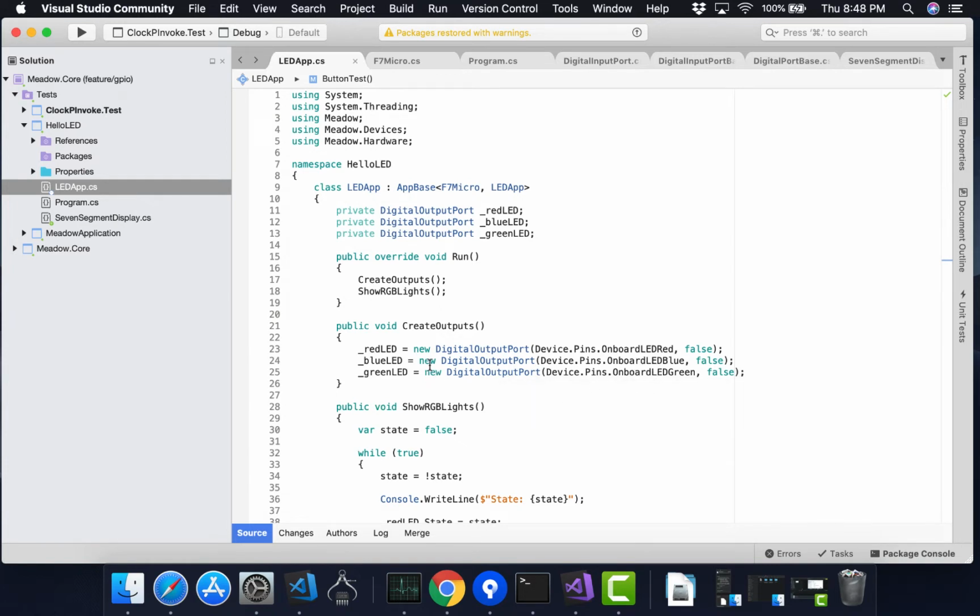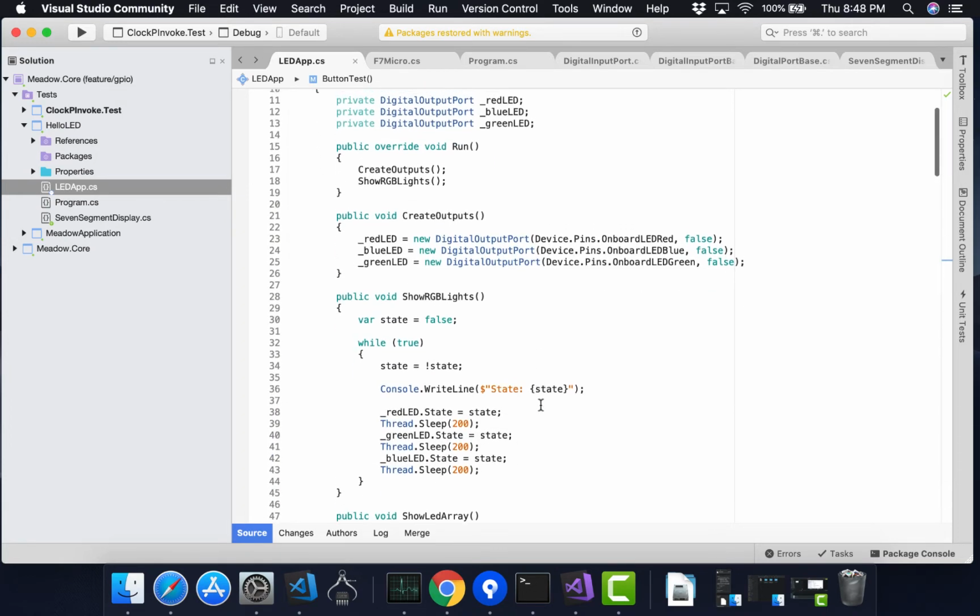And then we're going to run our test code. In this case it is our ShowRGBLights. Pretty basic application, but also really exciting. I mean, this is C# code running on our Meadow board, and notice we're getting fun things like System.Threading. We're using Thread.Sleep here. And this is simply going to flash the 3 LEDs on the board. So let's get that running.